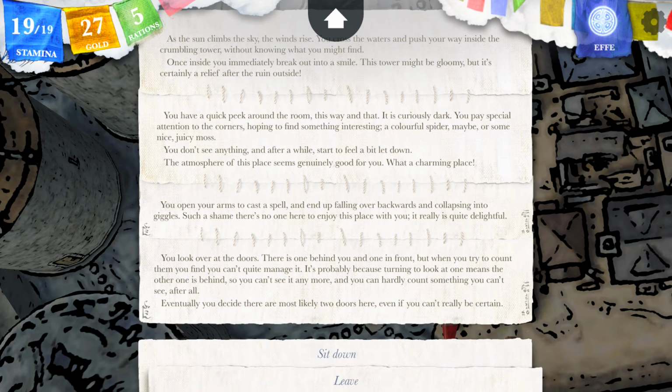You look over at the doors, there is one behind you and one in front of you, but when you try to count them, you find you can't quite manage it. It's probably because turning to look at one means the other one is behind, so you can't see it anymore. And you can hardly count something you can't see after all. Eventually you decide that there are most likely two doors here, even if you can't really be certain.